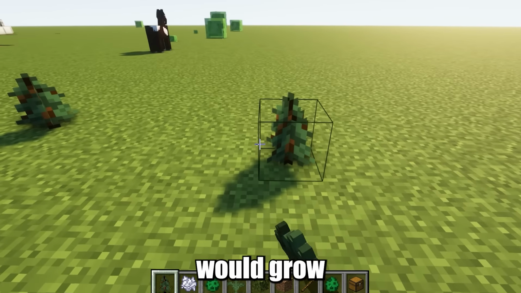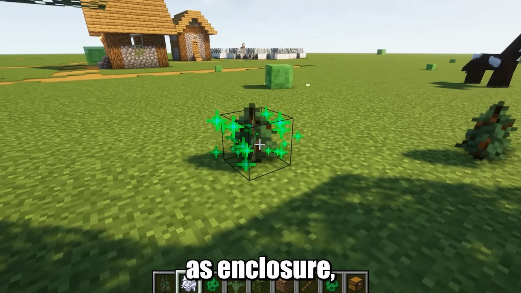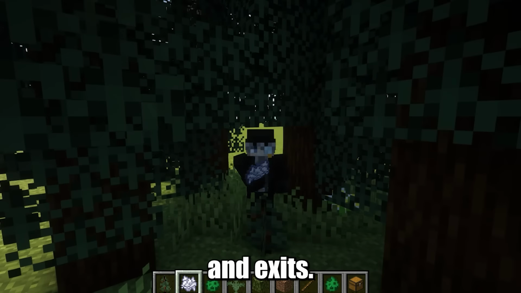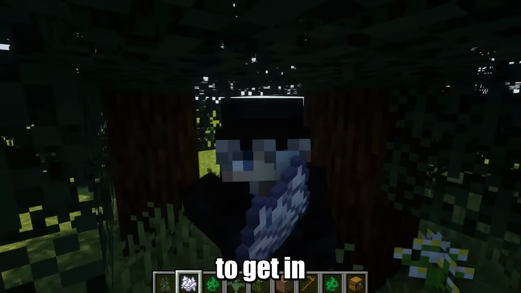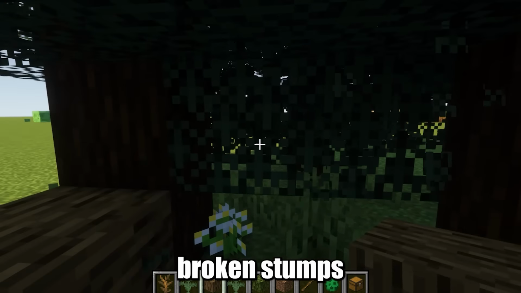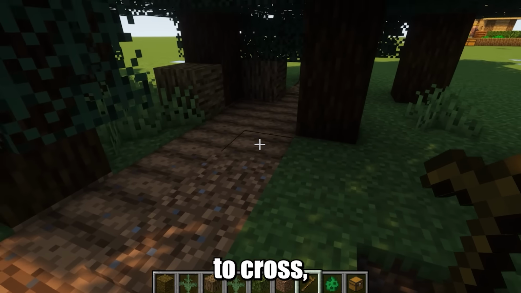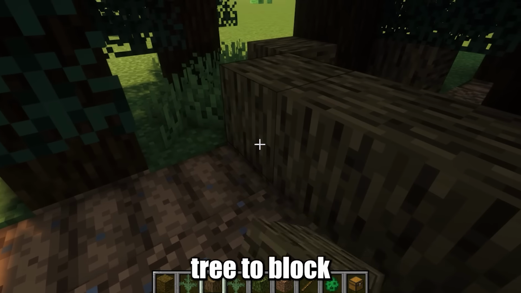I thought spikeweed would grow in a swamp, so I created a forested area, put some wood as enclosure, and had a lot of entrances and exits. So it was easy to get in and out of the place if you wanted to. I put a lot more low shrubs on the ground and some broken stumps to make it look messy. I created a dirt road for walkers to cross. But then I created a fallen tree to block the road.